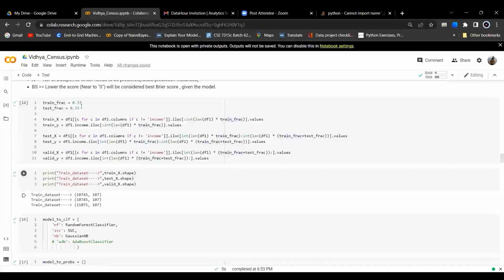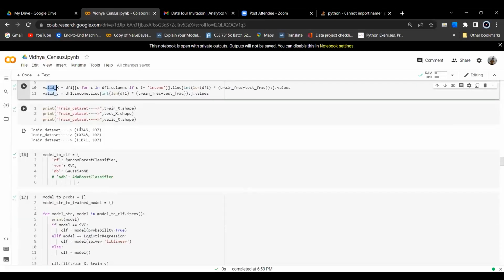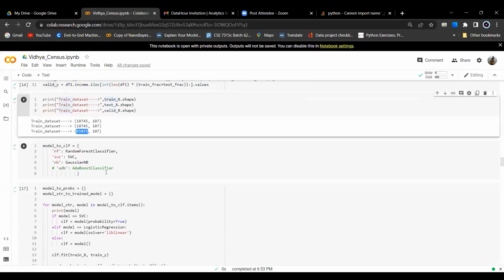I will tell you. Now what I'm trying to do here is take the same data set and split it three ways: train, test, and validation. As you can see here, everywhere I have close to 10,000 data points, whereas the validation label is wrongly written. Please ignore it, it's supposed to be validation. So it is 11,000 data points, sir, currently you have it.